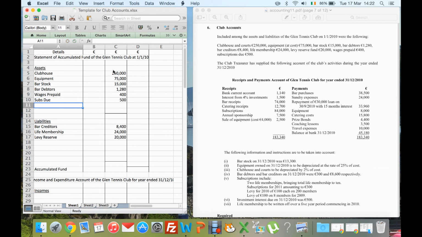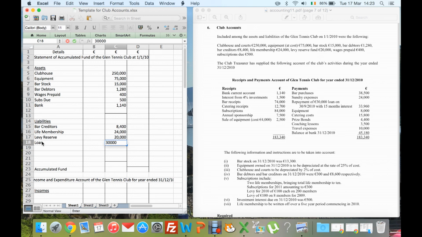Okay, and then we also look over here and see what information here is relevant to the beginning. So you'll always have the bank current account, so that's money we have. It's on the debit side, so it means it's an asset. And I don't see anything else that's relevant from before. Repayment of a 30 grand loan. So that's going to be a liability. So the loan is 30 grand.